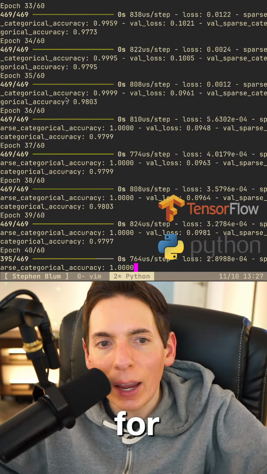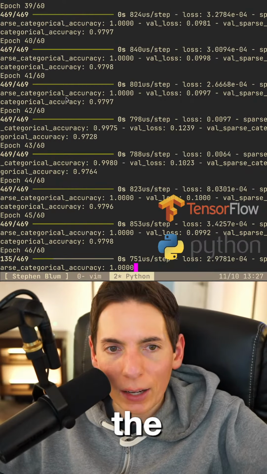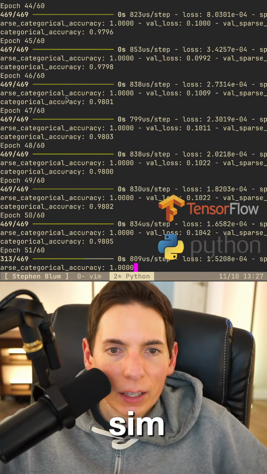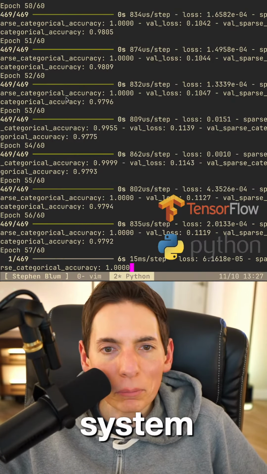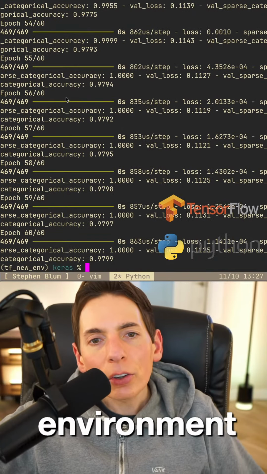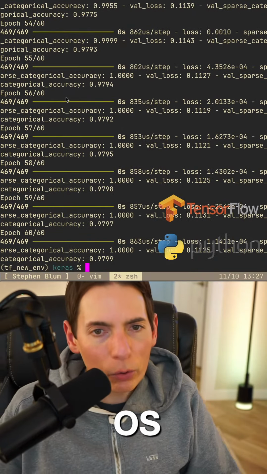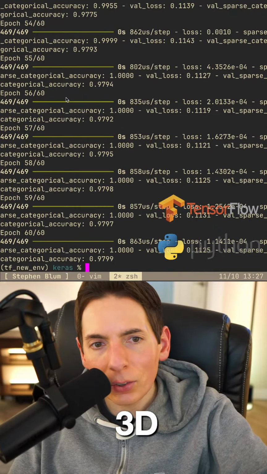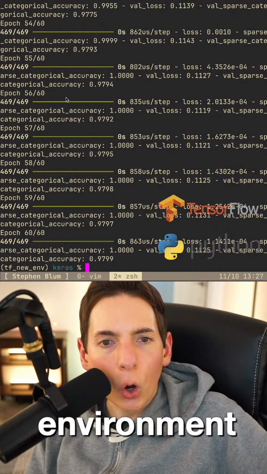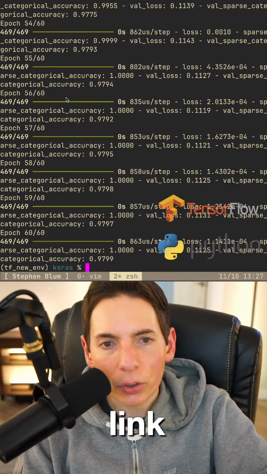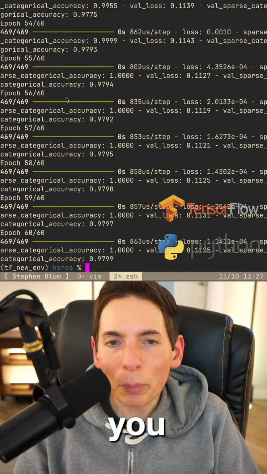Steven, quick question for you and the Ether chats. How would you simulate a 3D operating system in a 2D environment? Are you talking about an OS? Wait, how would you simulate a 3D operating system in a 2D environment? What is OS? GitHub link? Wait, Spencer. Oh. You want a GitHub link for this?